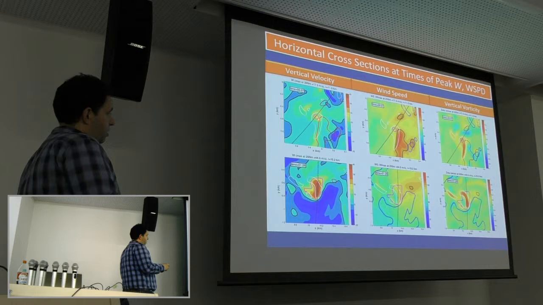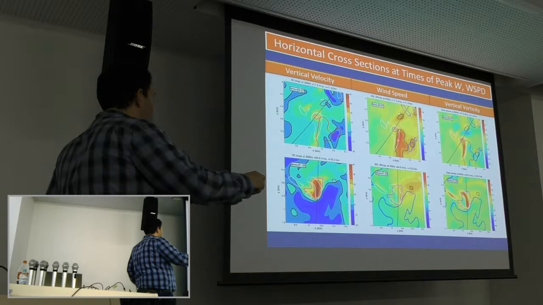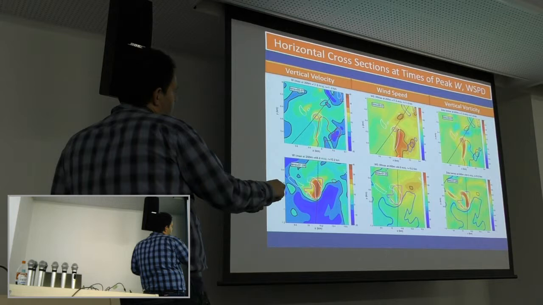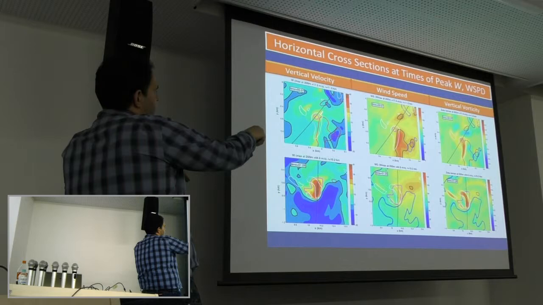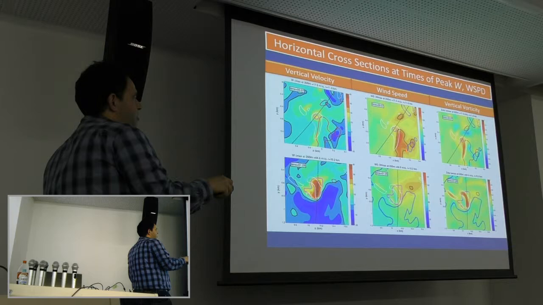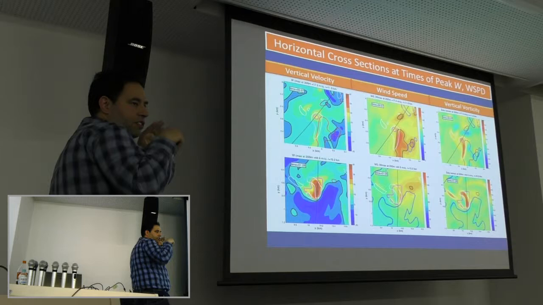And so looking at the top plot, this is the time of peak wind speed. So you have actually a 118 meter per second wind gust here, which is just radially outward. So this black dashed line shows the circle of the eyewall, and we're just zoomed in on a small part. So this is in the southeast eyewall. So radially outward is toward the lower right of the plot. So the wind gust is maximized just outside of the peak updraft here. And all these plots are centered on the peak updraft.